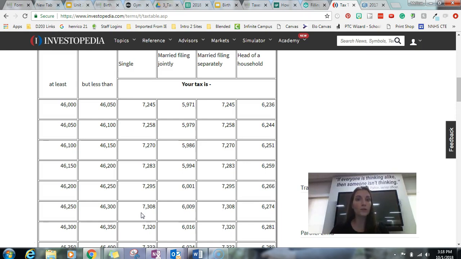So when you are reading a tax table, you are going to find where your number falls in the range. If it's somewhere in between the two numbers, then you can just take the number in that row. If it falls evenly on a number, like a 200 or a 250, a 50 or a 100, you need to look at the "at least" and "but less than." If it's 46,150, and that's how much I make, then I'm coming down to the next row because the one before it is less than 150. So please make sure that you're paying attention to what the number is to find out where it falls.